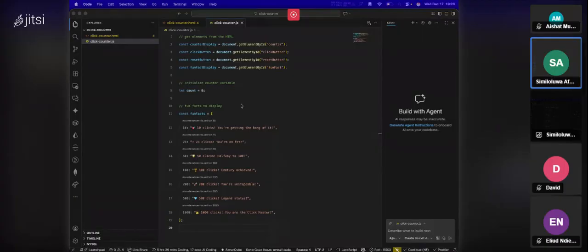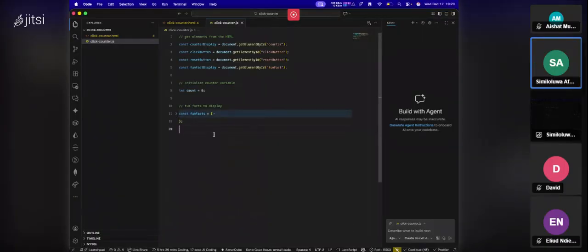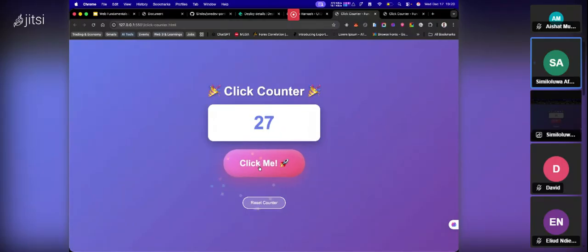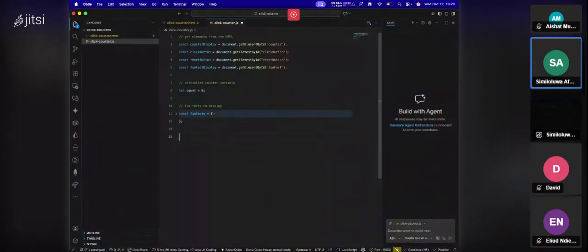Okay? So now we then start our functions. Remember that when we click on each of these buttons, a confetti is created. So let's write the function that creates that confetti for us. First of all, we have a comment: function to create confetti.